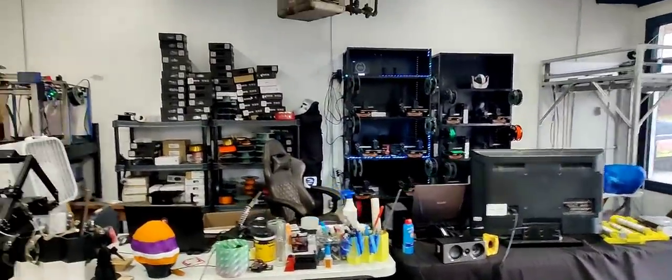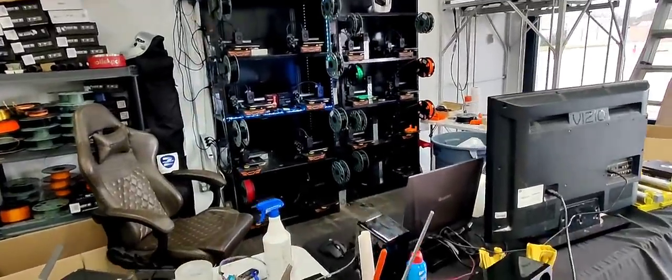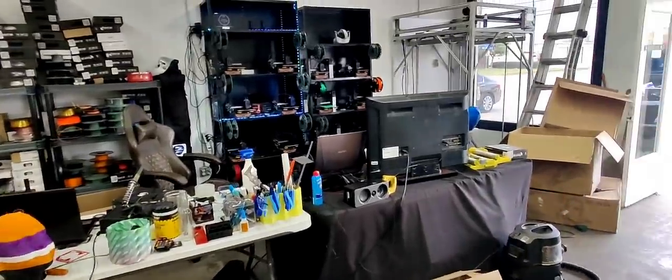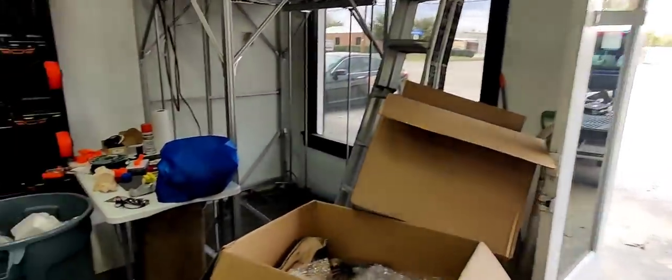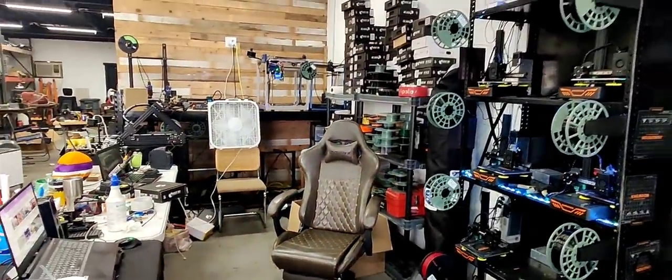Kingroon is a good brand. I love them. Creality's a good brand. A ton of people want to buy Creality. Tinlog's a good brand. There's quite a few that will become resellers. There's some that don't like resellers. Prusa doesn't do any resellers. They don't have a reseller program. They want to sell all their printers themselves from their website out of their country. So you just have to look for your opportunities there.